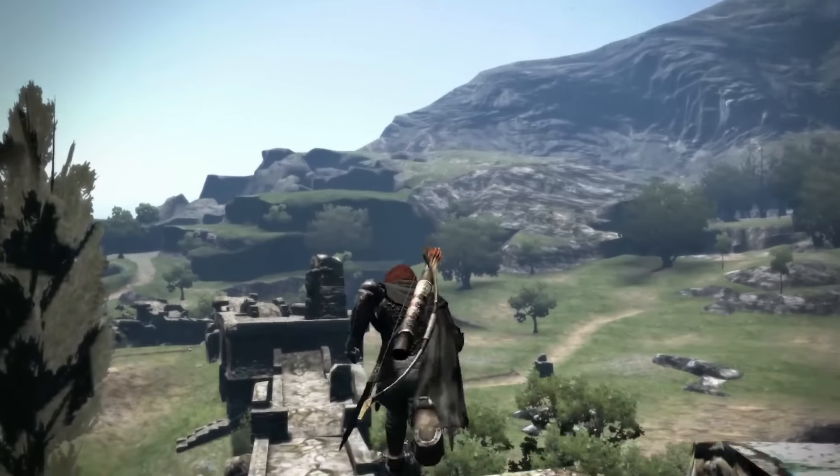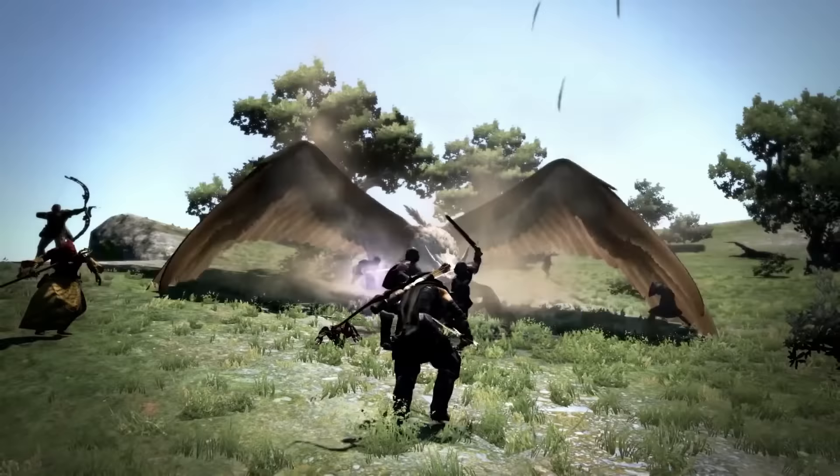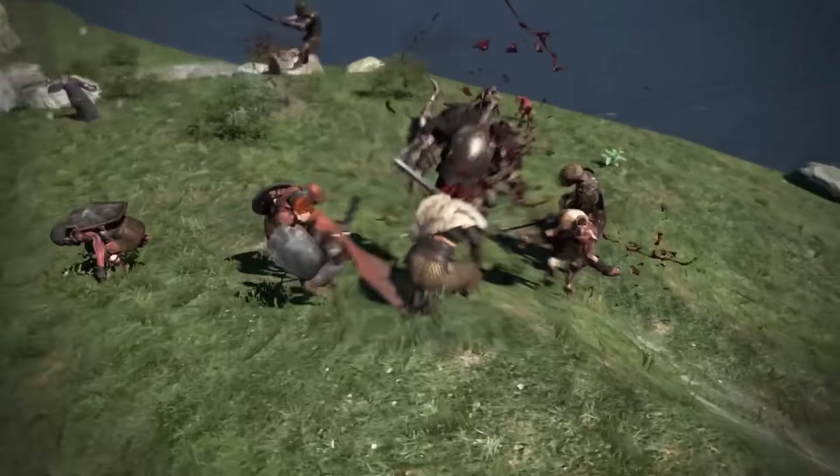Another game that is definitely worth purchasing physically is one that Ms. Bubbles will now introduce — a game I've been eyeing myself, especially with all the hype around the sequel that's just released. If the release of Dragon's Dogma 2 has caused some FOMO in you because you only have the Nintendo Switch, then fear not. There is Dragon's Dogma: Dark Arisen, and you can play it on the Nintendo Switch, and it's a good one to buy in physical form. This one is developed by Capcom, a Japanese company, but depending on what mechanics make you say a game is more Western or more Japanese, you can argue it's one or the other.